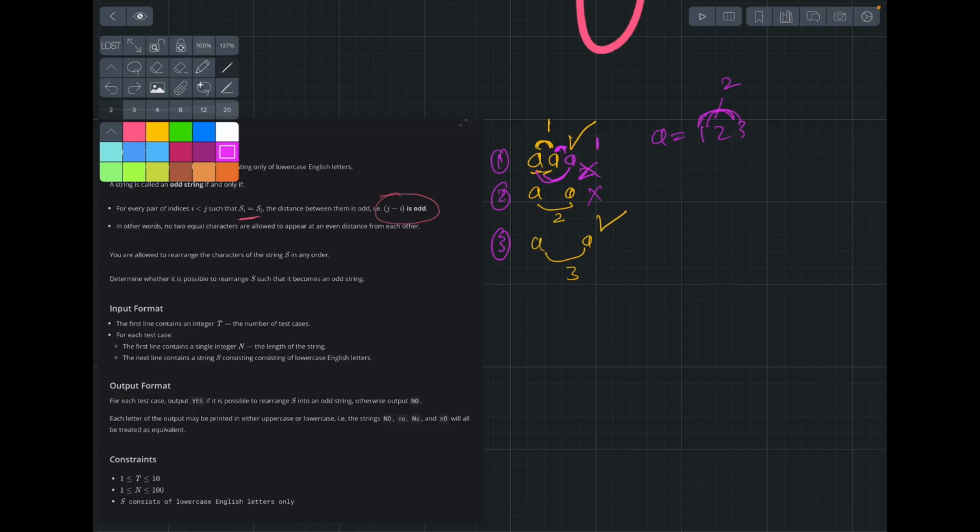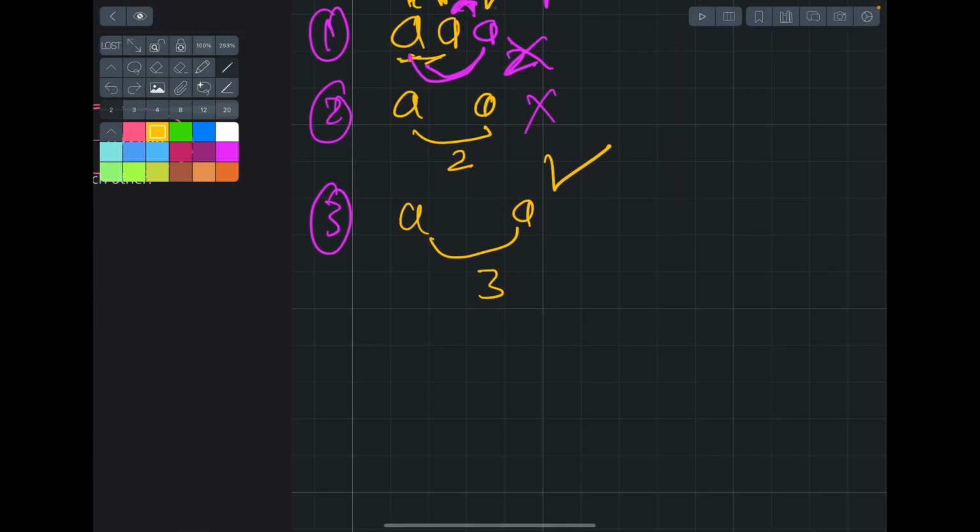But what if I want to add one more? Where can I add it? Suppose the indices are 0, 1, 2, 3. The difference between those three is 3. Let me remove this. Now 4, 5, 6, 7, 8, 9.